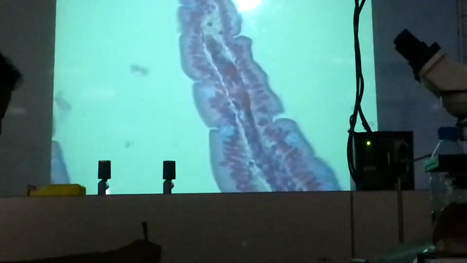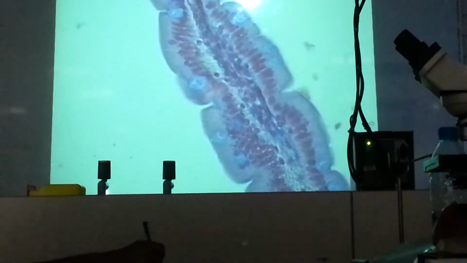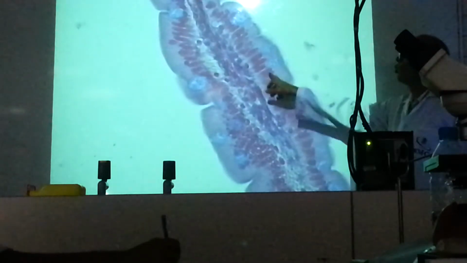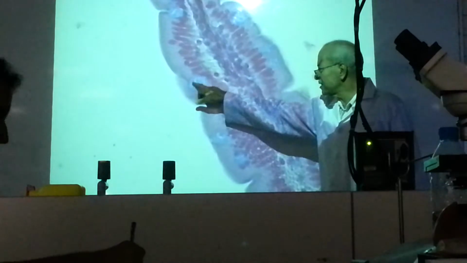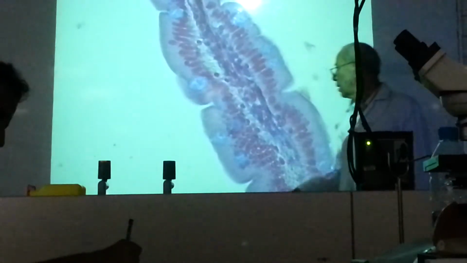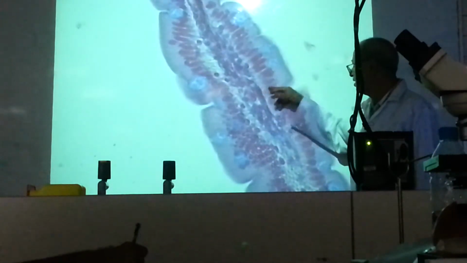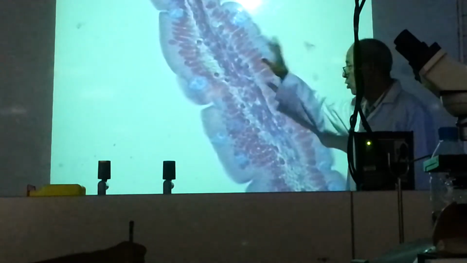Okay. With goblet cells. Yes. What is the name of the type of epithelium in this section? Simple columnar with goblet cells. The large distended upper parts of goblet cells contain mucus. One row of nuclei, oval and basal. So these are columnar cells with basal oval nuclei, and these are goblet cells.